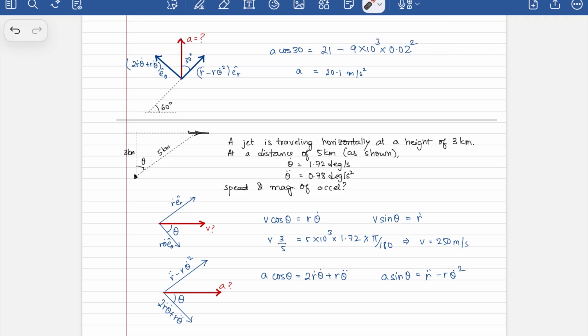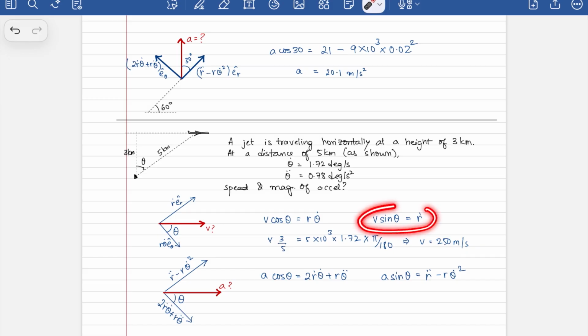So, do we have everything that we're looking for? We have r, we have theta double dot, we have theta dot, but we don't have r dot. Okay, what about the right hand side? We don't have r double dot, we have r, we have theta dot. So are we stuck because we don't have r double dot and r dot? Can we do something?